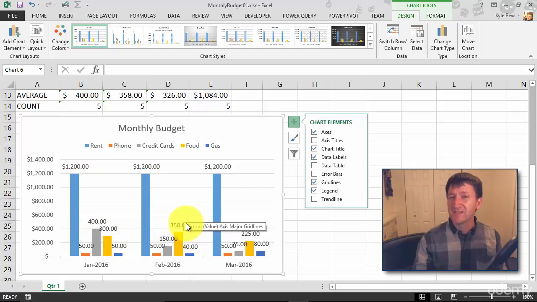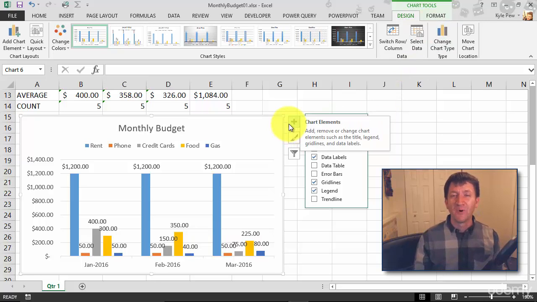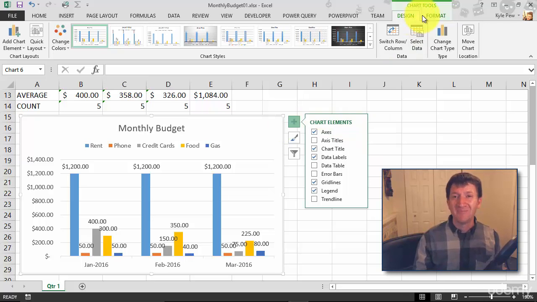I like that, but it might be a little bit too much out there. We're going to discuss how we can perhaps manipulate this and make the chart larger so it's not as cluttered in there. But once again, there are a lot of options that you can add through the ribbon or through the little plus sign, based on whatever version of Excel you have. So try this out. Poke around, see what different options you have here. Poke around in the plus sign if you're in 2013 or 2016. If you're on 2010, hop up to the Layout tab and you'll find some options there. So try manipulating your chart, adding some of these chart elements.